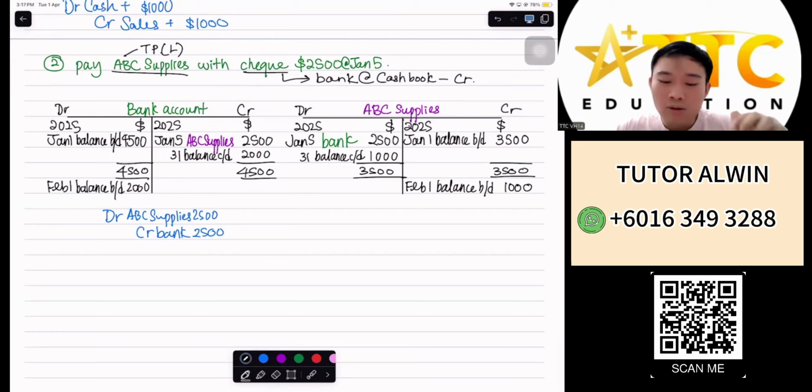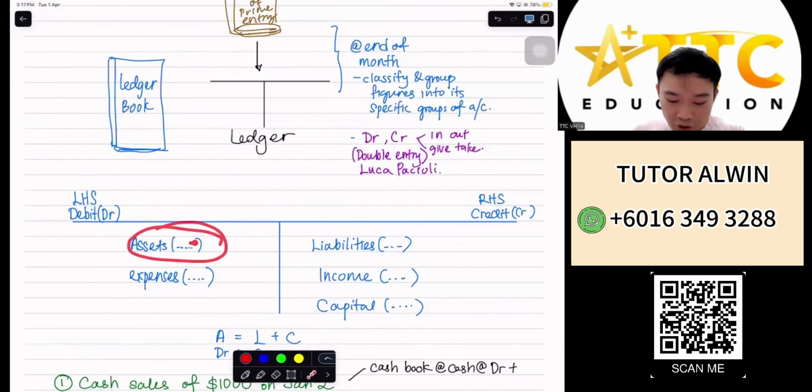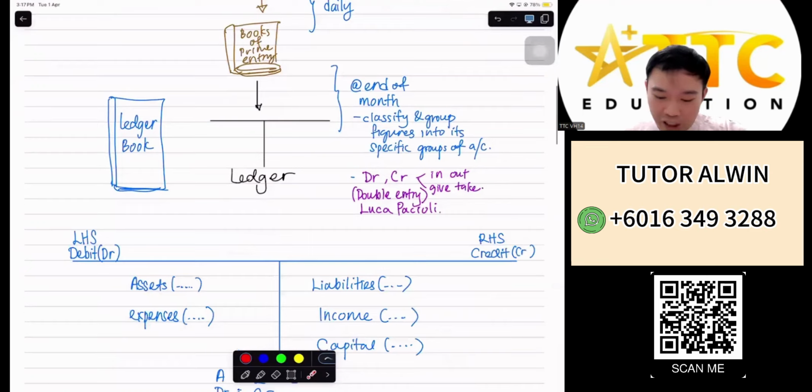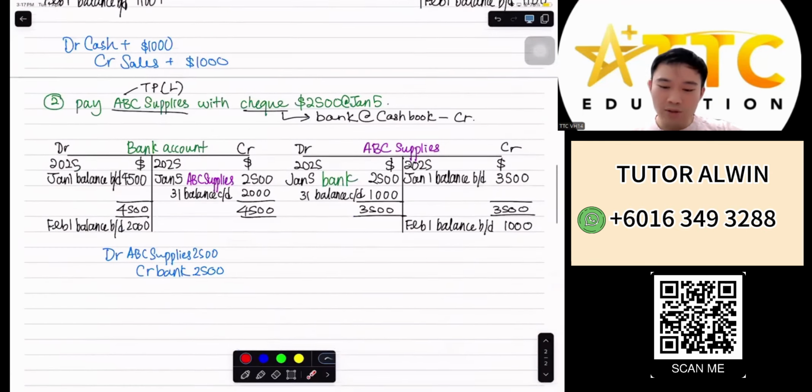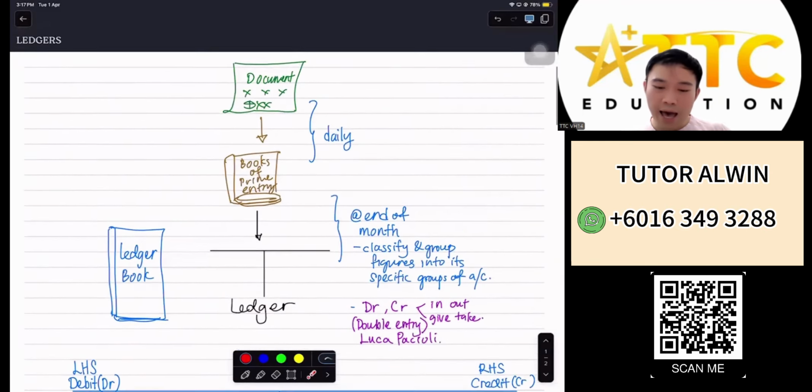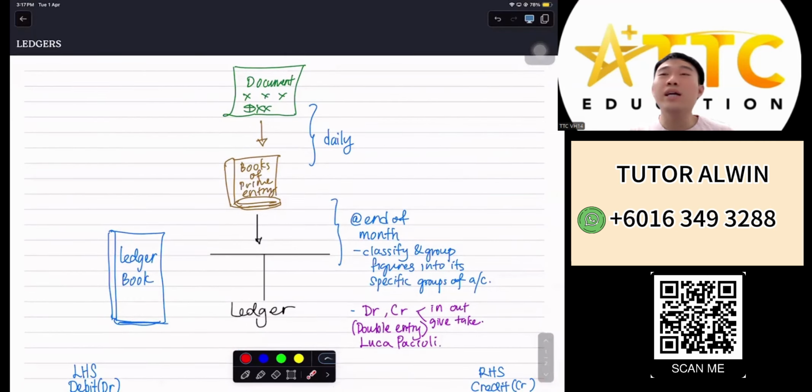Okay, so this is how ledger works. So there are many kinds of individual accounts. Okay, so these are the main groups. Each of these groups has many key accounts. So our ledger book can be pages and pages and pages long with different groups of accounts. Okay, so this is how ledgers work. Okay, so very simple ones are here, and later on we'll be discussing more in our class with the relevant exercises.